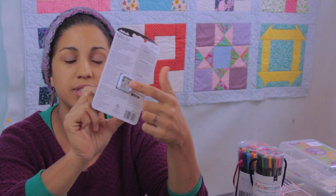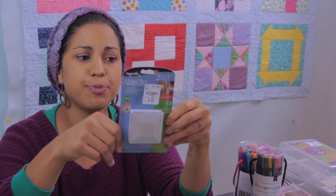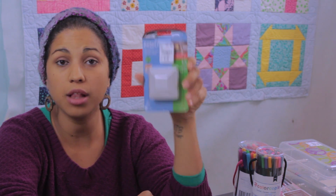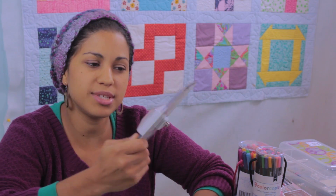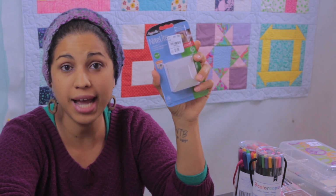It's on 24/7 since it goes right in. You don't need to have batteries or anything. And it says it costs pennies per year to operate. So I think I'm gonna use this on our next trip. And the regular price was $5 and I got it for $1.99. As soon as I came across it, I thought, you know what, this is gonna be great for travel so the kids still have their nightlight regardless of where we're staying.